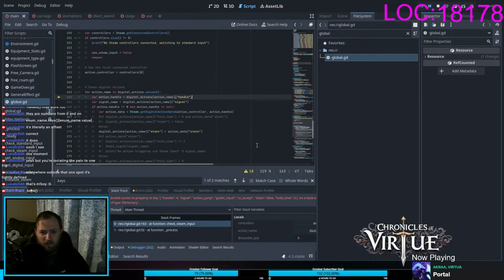Okay. Ooh, what didn't it like? Invalid access to property or key. Invalid access to property or key on a base object type dictionary.